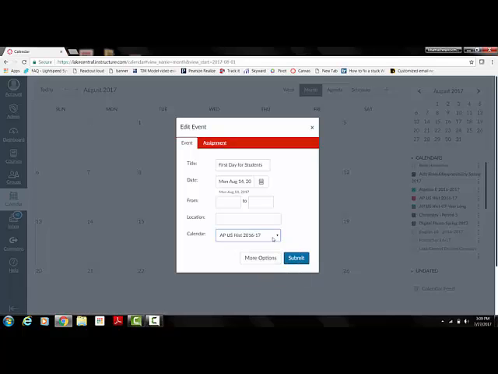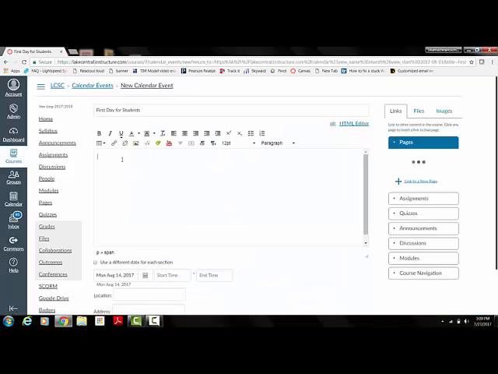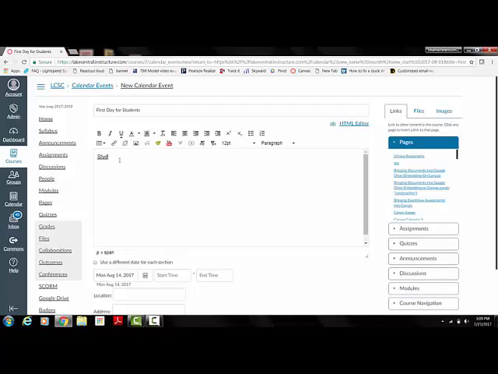Once you select the class that you want to see the event, you have two options. You can go to the More Options button. Here, you can add links. You can add messages. This would be a great place to link to a study guide or maybe a link to an online textbook as a reminder for students. You can also put messages or even embed an actual study guide if you'd like.